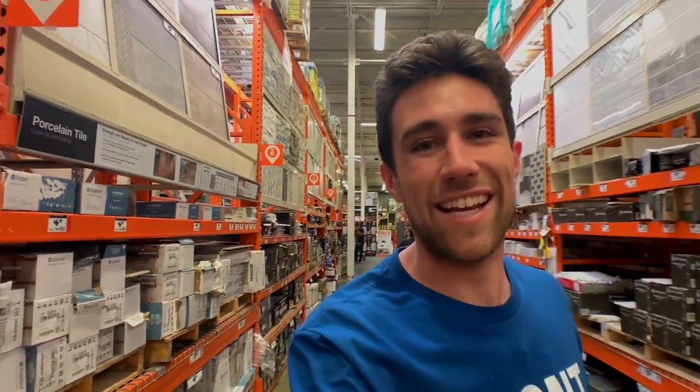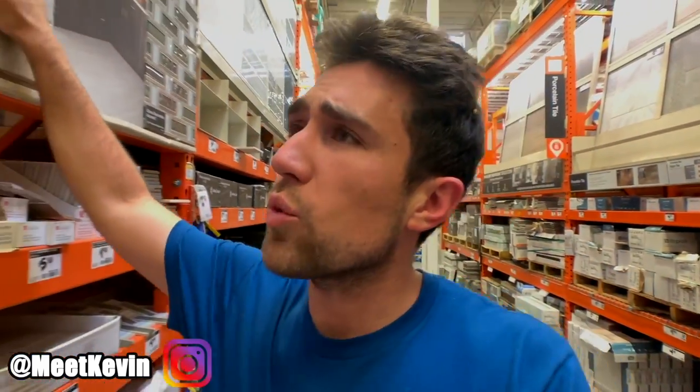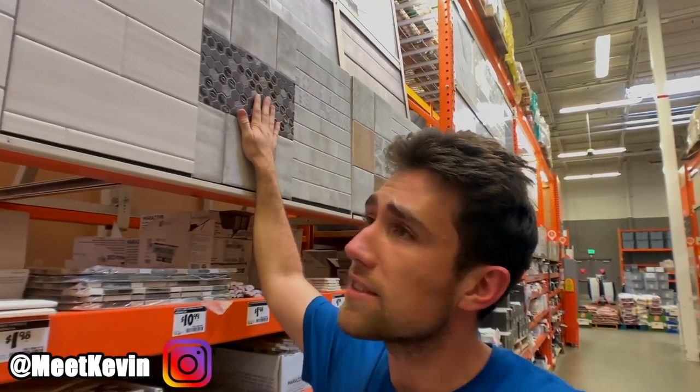Probably my least favorite aisle is tiling — it's labor-intensive to install, and if you mess it up it looks bad. It's a waste of time and money when there are so many other great options. My favorite alternatives are wall panels and fiberglass. This is geared toward a rental or investment property. If you want the fancy stone tile for yourself, fine — but realize you're spending money and not getting much of a return, because your feet don't know the difference.